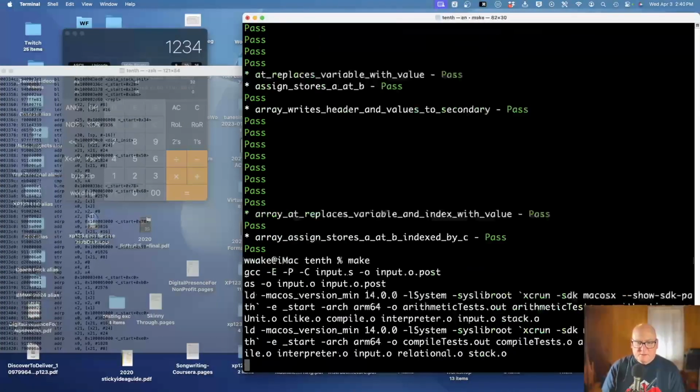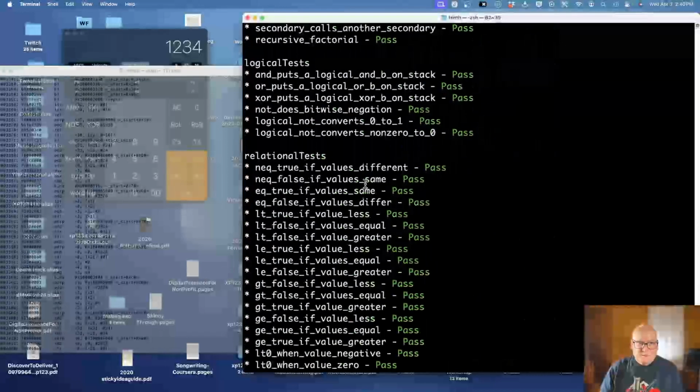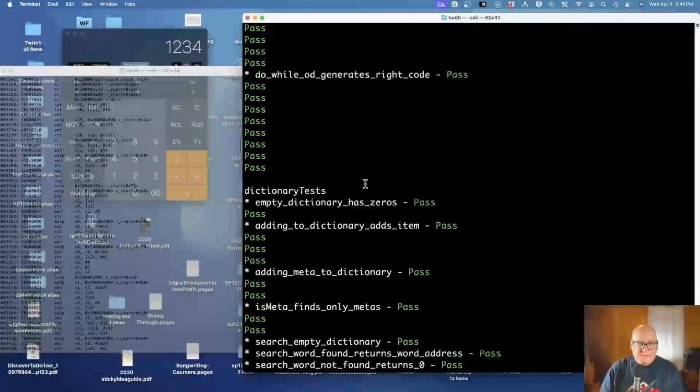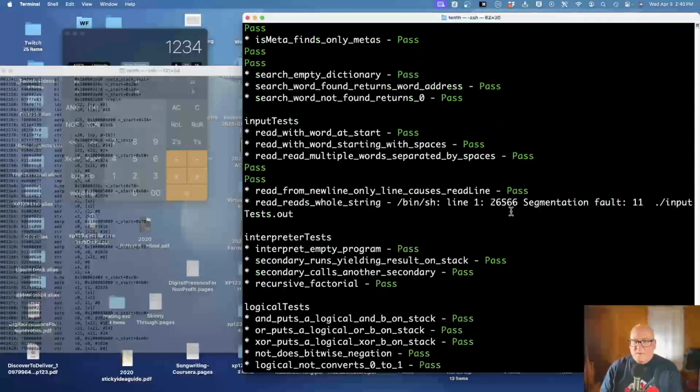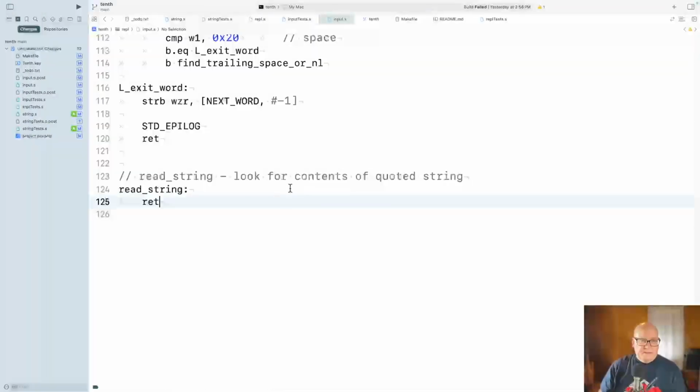Might get an infinite loop. Nope. Okay. Segmentation fault. All right. Yeah. Okay. So I guess. All right.